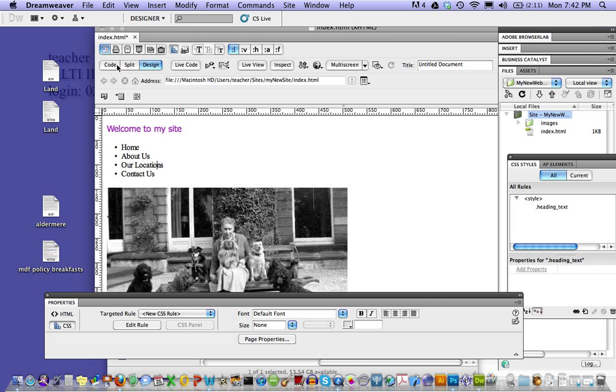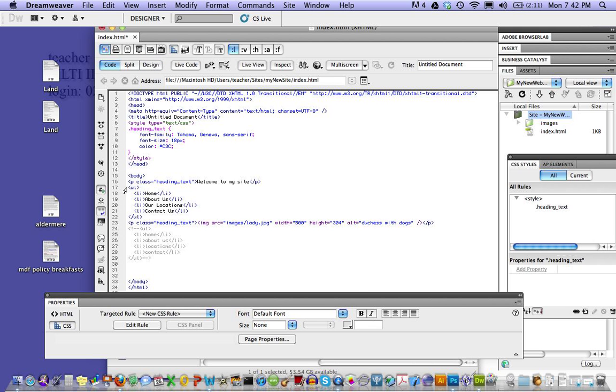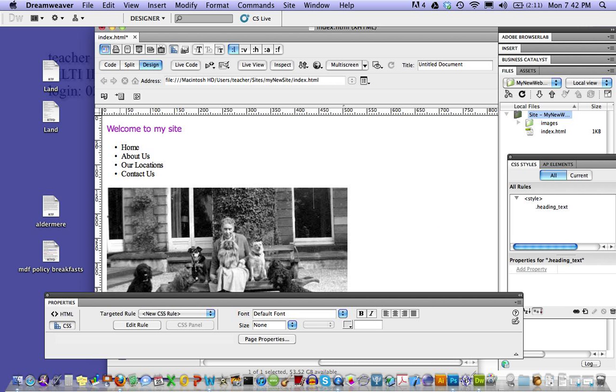Now if we look into code view right now, what we're going to see is this. We've got an unordered list, and then these are the list items that are inside the unordered list. Alright, so let's say we want to get rid of these bullets here, okay? What we're going to have to do is have some style associated with this list.